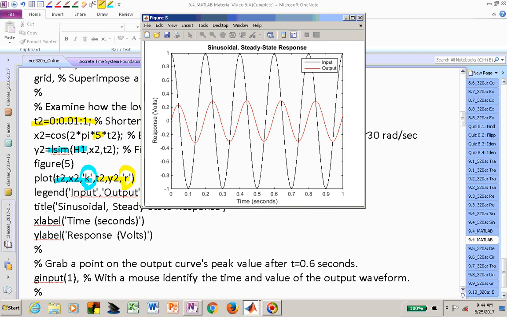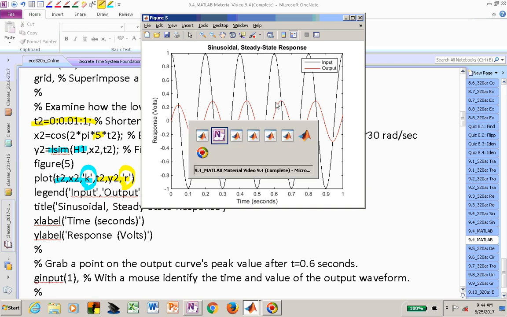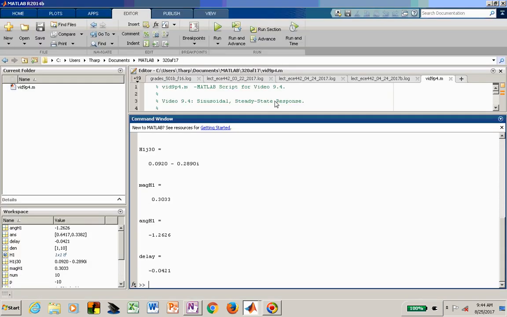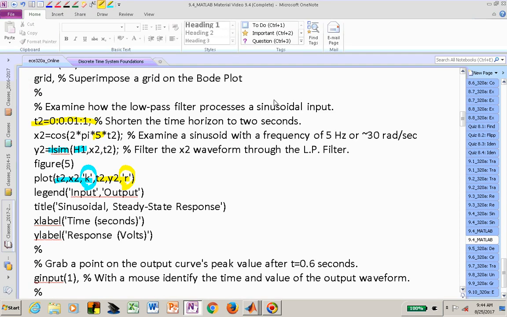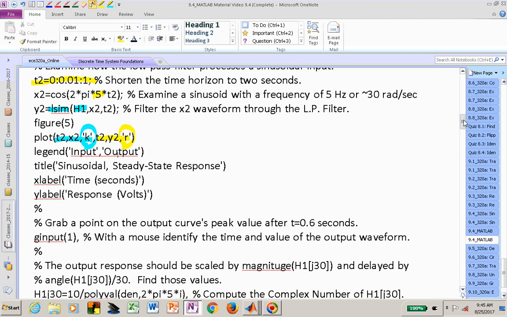in Figure 5. And you can see then that there is a short transient. And after that transient, and now we could say, okay, we're definitely beyond that transient at 0.6. So now what's going to happen, and we want to now find this particular point. So what I'm doing is actually finding that particular point, and I don't know if I did it in MATLAB or not. Let me go to MATLAB and see. That may not have, oh, it did. So I did touch it with my pointer, and that now finished up the execution of this script.